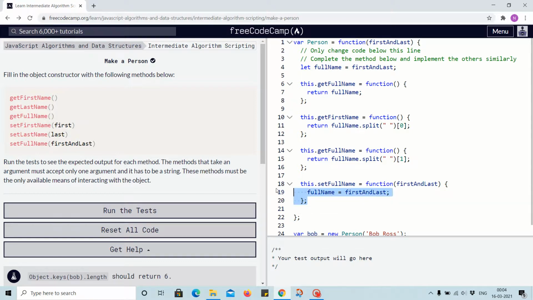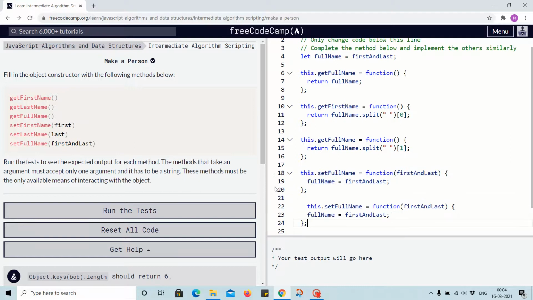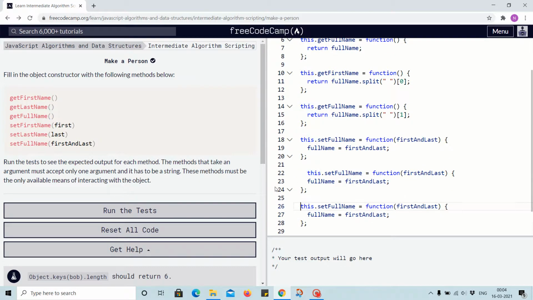Similarly, we will set first and last name separately.